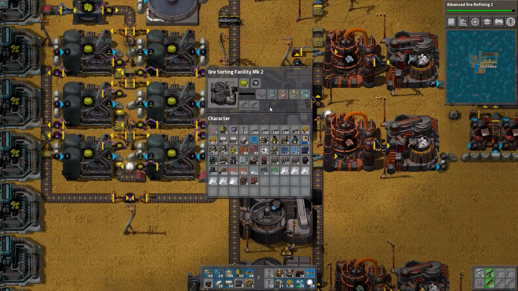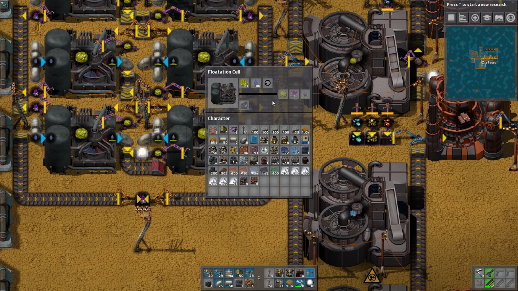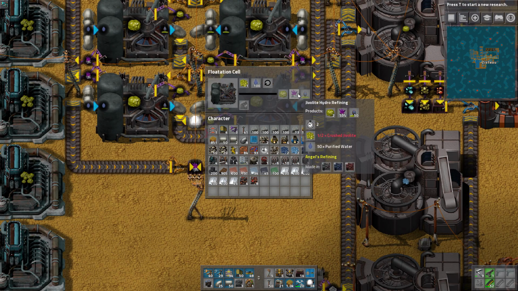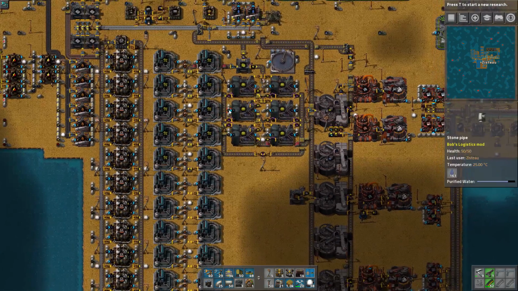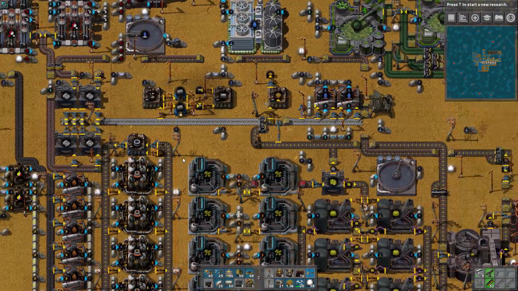Okay, were you working? What happened? You are not doing anything. Oh, okay, there's that research done. Let's find out what's going wrong, and then I will work on the layout a bit. You are waiting on crushed Givelite. Did we run out? Okay, mineral sludge. We're not making mineral sludge. Let's go see what happened.